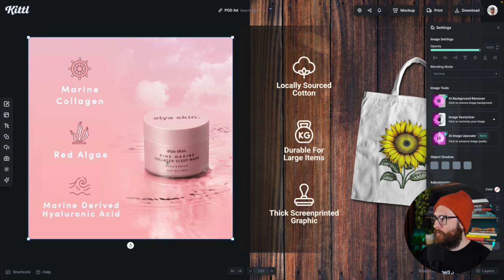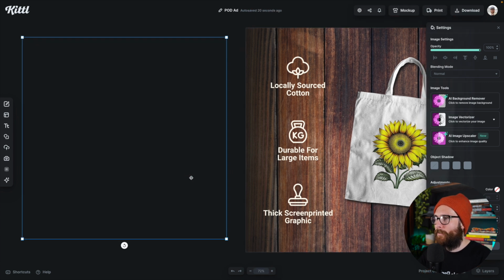All right, here is our next ad example, which is based off of this skincare ad that we, again, looked at with Tyler. So we have a big focal product on the right side, and then on the left we have these features or benefits, which is very similar to the previous ad that we looked at with the whiskey. So I decided to think about how we could perhaps use that for print on demand, or if you are providing a product yourself. Let's say you are actually creating or printing your own tote bags, for example. I just decided let's figure out how to mimic this layout and make it our own.